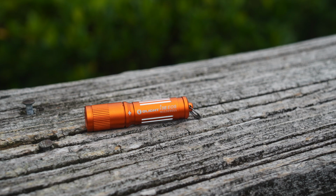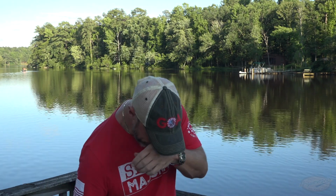If you turn it, you'll see here as I keep turning: low, and then high. And what's kind of crazy is that for a light of this size, that high mode is actually pretty bright. It has the keychain attachment, I should say. And then we have this guy here, which is the E3 EOS, similar type of thing, where you just turn it to go into high, but this is AAA battery activated.